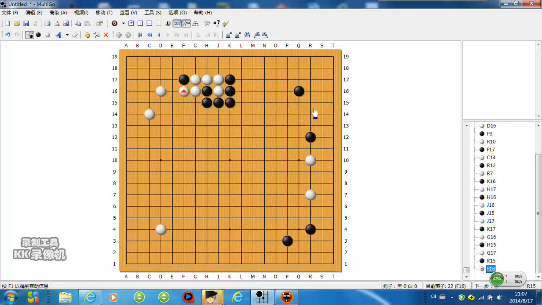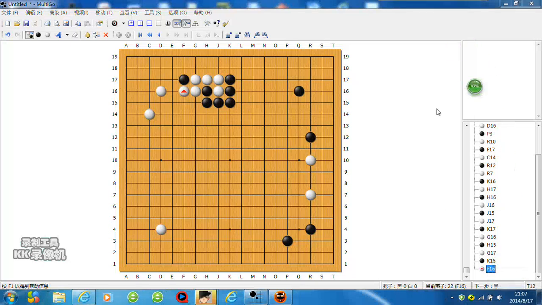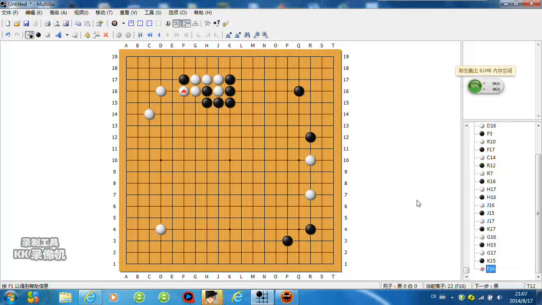Now maybe 10 years ago, people still thought that white was quite good in this variation. They can't accept this shape because white got about 28 points here. But actually, in this special opening form, we definitely lost a lot, but we believe that we can make this potential much bigger than this.